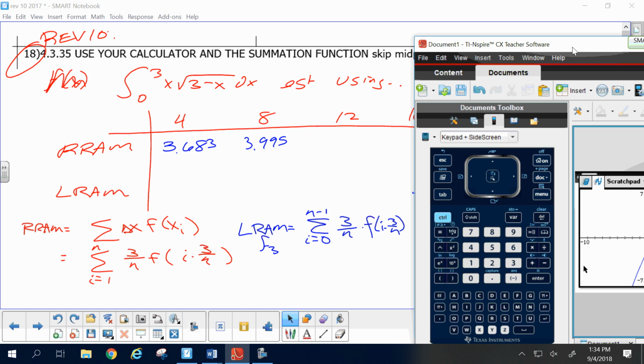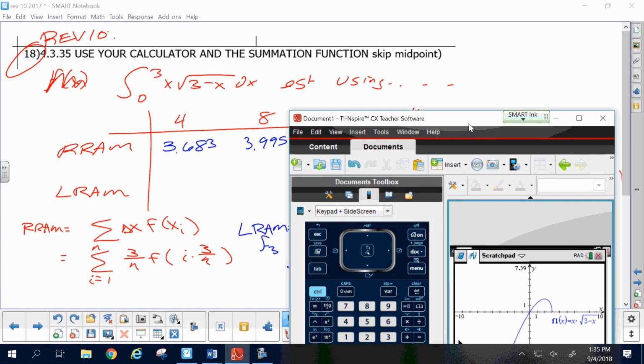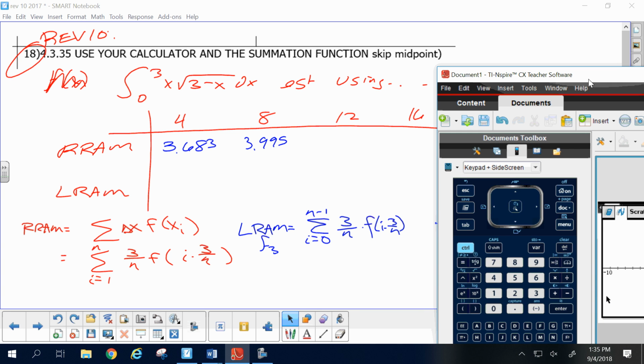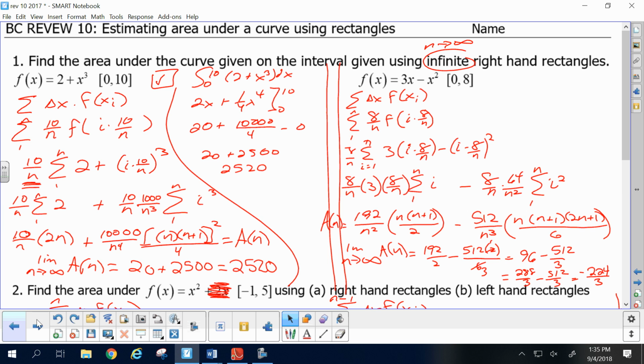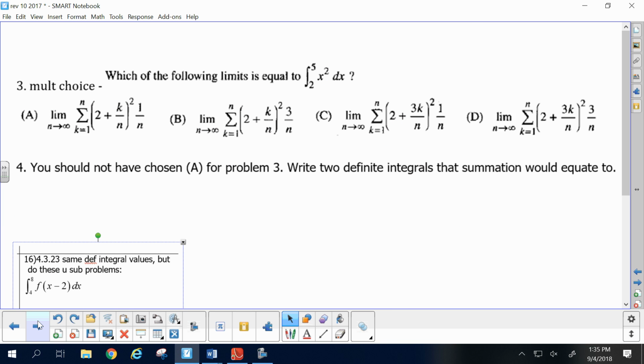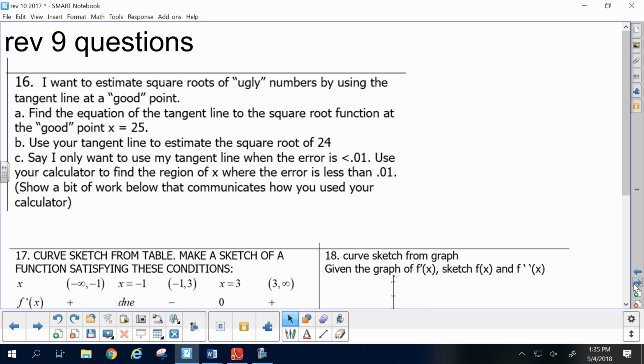Okay, all right. So we have 18 done. Should I give you a minute to do LRAM, or should we go to other questions on review 10? Questions, or do you need answers? Do I have anything posted as far as keys? Just the odds. Sorry. I will probably work keys for all three homeworks and post them online to help you. What about other questions on review 10? Is there anything else you want to talk about in review 10?